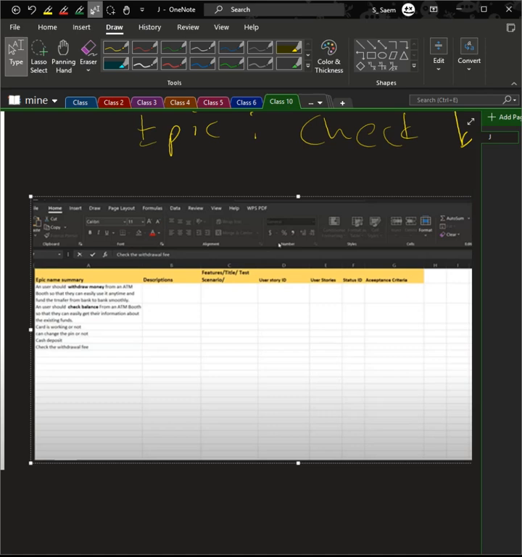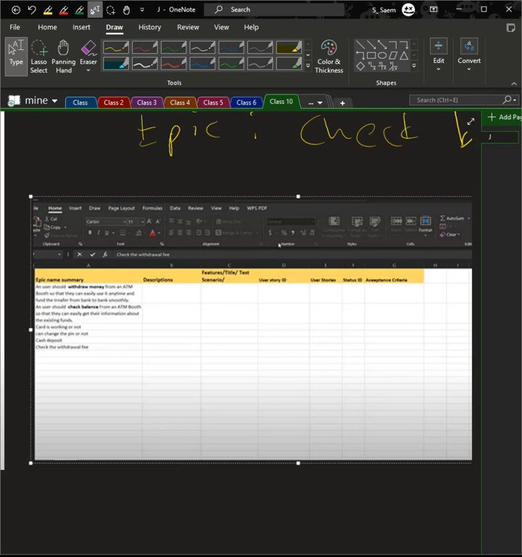In epic name summary, you can say that a user should withdraw money from an ATM so that they can easily use it anytime and fund transfer from bank to bank smoothly.